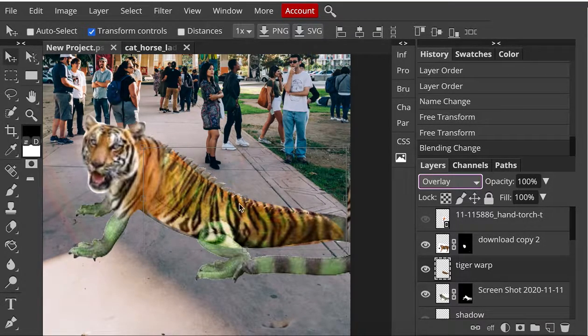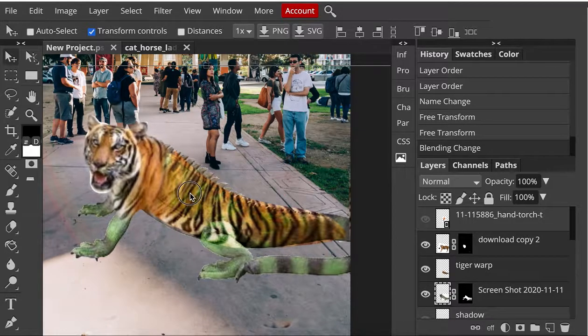The final step is I'm going to take my tiger layer and then I'm going to hold shift and click on the tiger warp and hold shift and click on the iguana. That way I can move all three of them at the same time. I'm on my move tool.